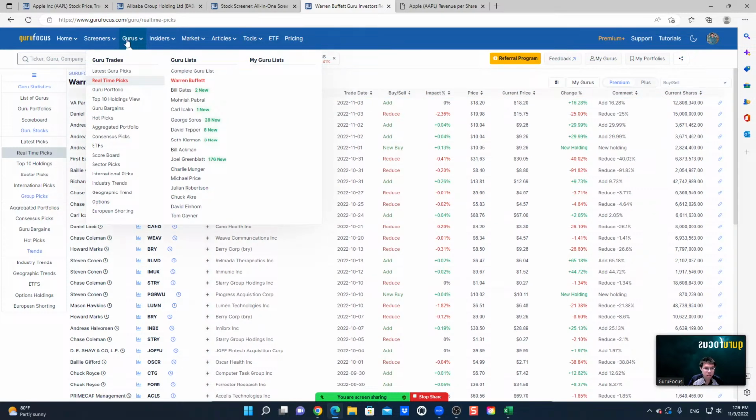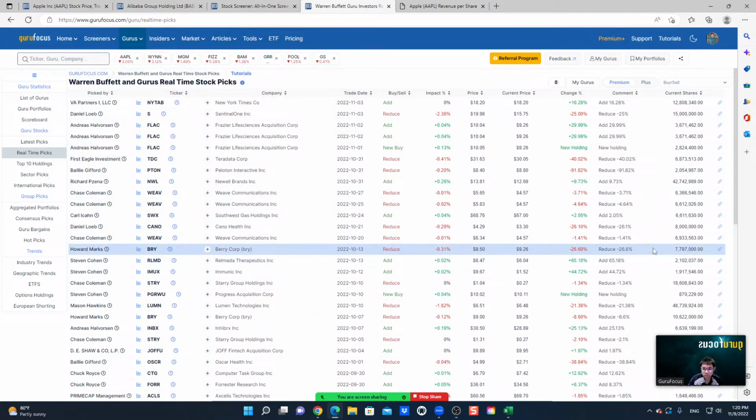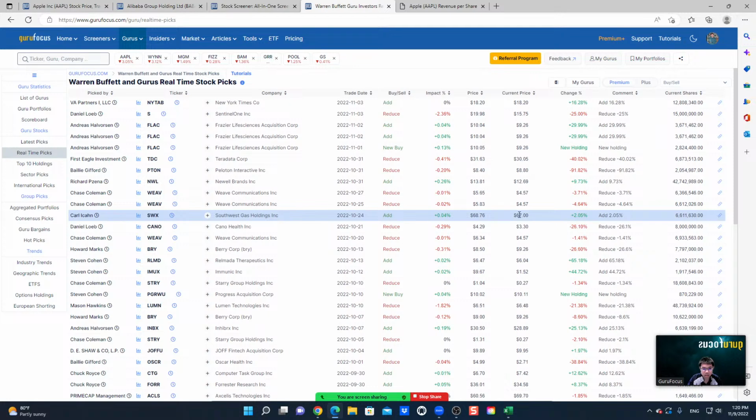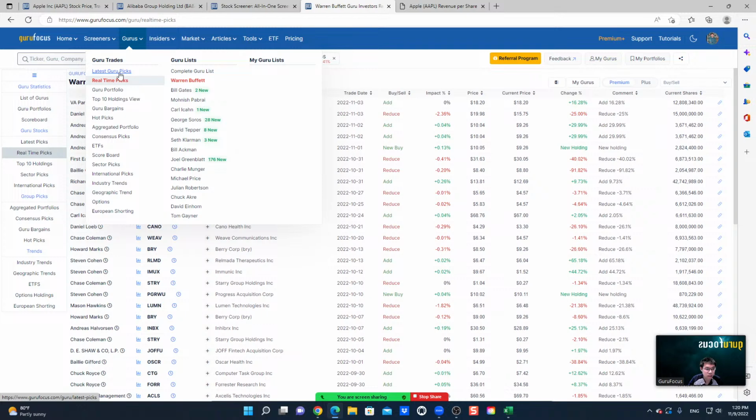And then most of the guru portfolios are about to come out as the third quarter reporting period. The deadline to report third quarter portfolios is 45 days after the quarter ends, and it means that most of the 13F portfolios have started coming out.